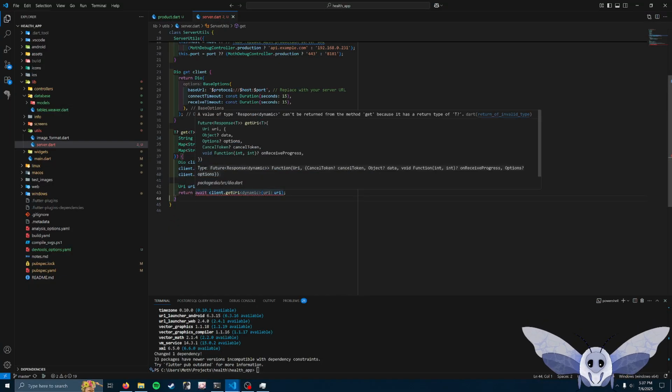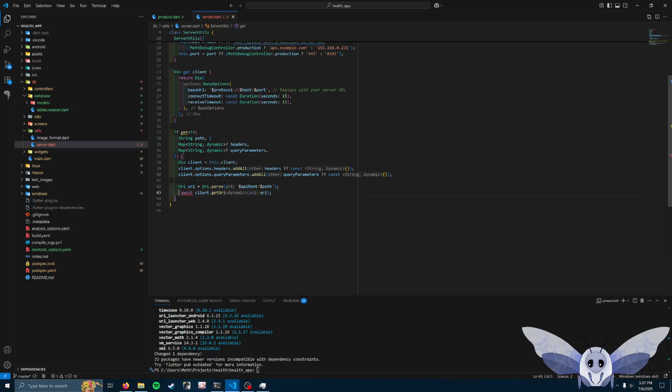And oops, we get a response. And then return the data. And this needs to be async. Okay. I think that should do it. In the future, we'll have login paths and things like that, but for right now, I think this is okay.